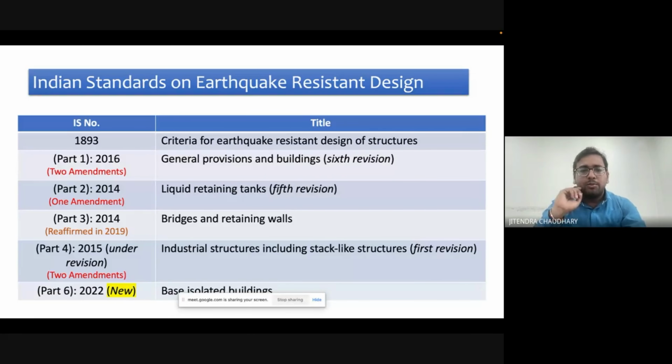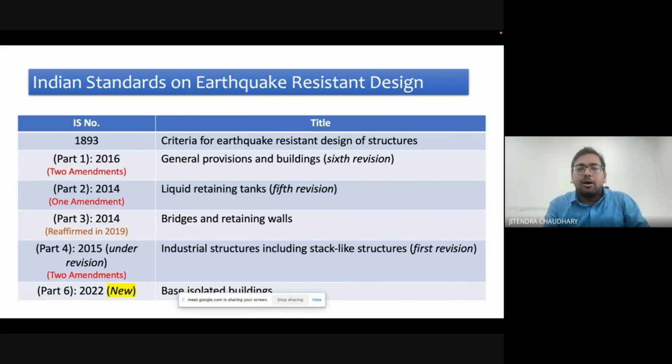Here, I just want to mention one thing: whenever you read any Indian standard, whichever branch you belong to, always try to read the standard with the latest edition and also the latest amendments issued to that particular standard. Many times I hear from practicing engineers, structural engineers, and consultants that they are still using the standards of 2005, 2000, and maybe some are using pre-2000 standards. That is not a good practice. You should always read the standard with the present, latest edition. That will provide you the latest updates regarding that particular standard.